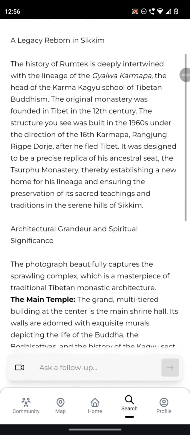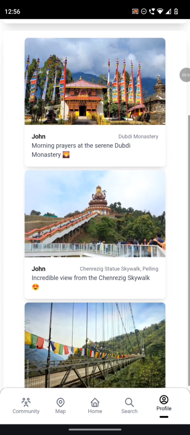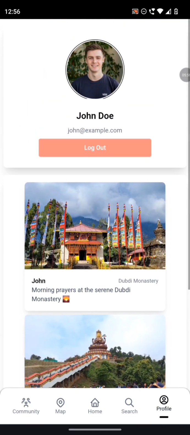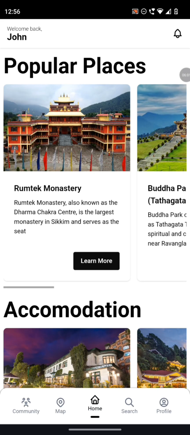And now another important part of our solution, which is accessibility. We have built this as a progressive web application which can be downloaded by users beforehand and can be used in offline mode in areas with poor network coverage. So our application is designed to be more than just a travel guide. It feels like a social media experience built for tourism in Sikkim.